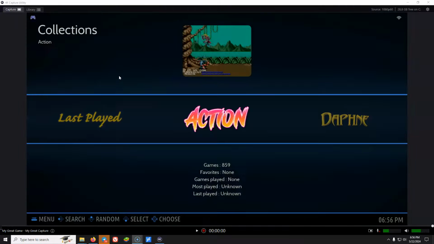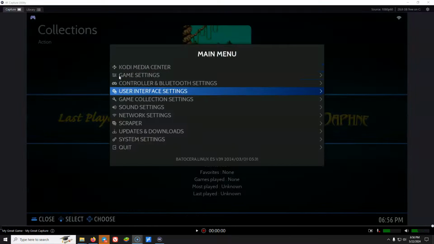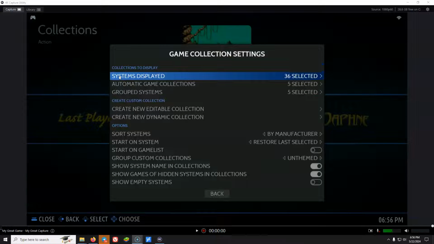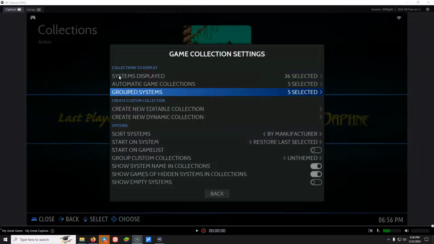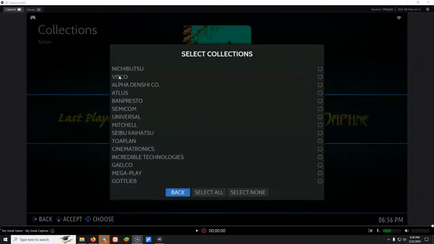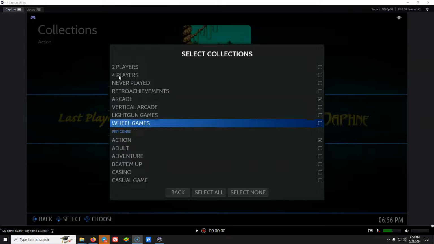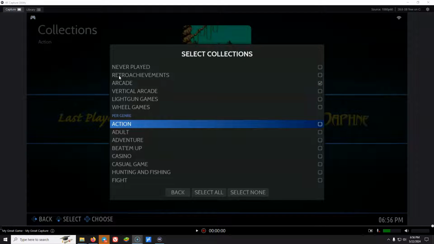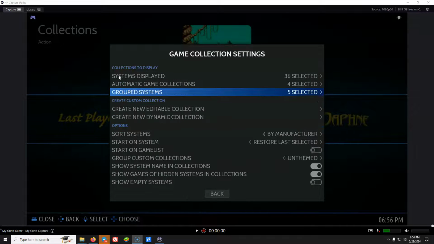All right, so we got that. Whoops. So you're able to add the look and what games or what things you're wanting added in there or not added in there. So let me go ahead and get action. I don't like that action turned on, but just to show you, go back again.